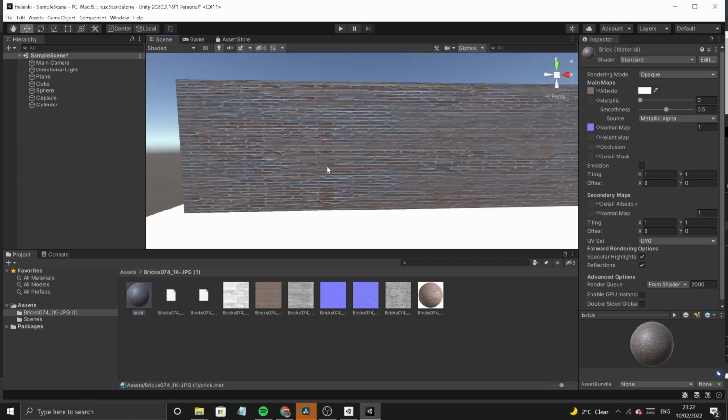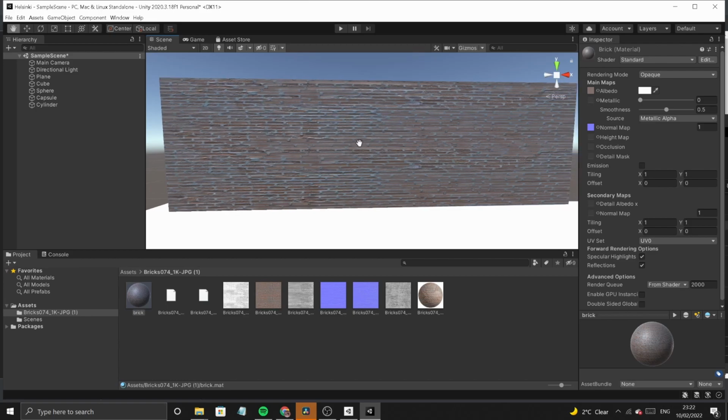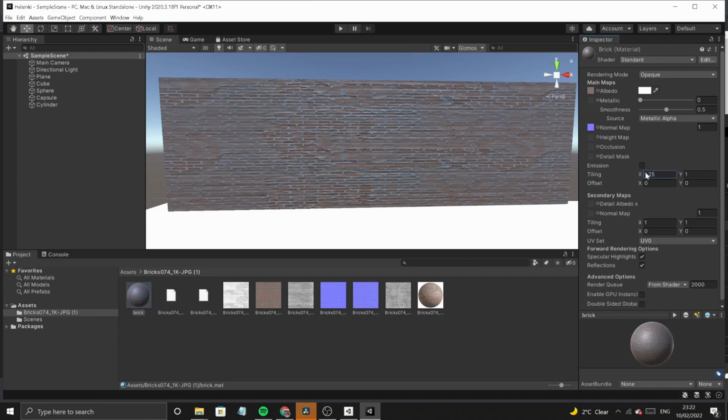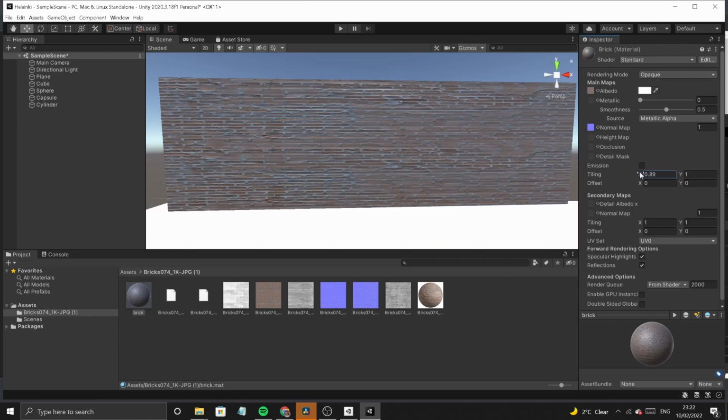Now these bricks are very close together, so I can change the tiling. So this image is tiled across the whole wall. So I'm going to change the tiling. So you can see in the inspector for the material, the tiling I can increase or decrease.